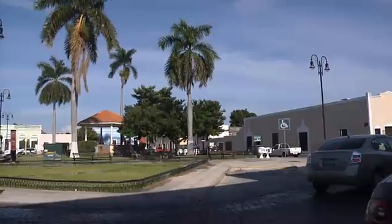This place had fallen into pretty bad disrepair. It was really in bad condition. So what they've done is they took up every bit of the street all the way around this park and all the way down some of these streets around here, took all the brick up, and they've also buried all the power lines, which makes such a difference, and planted new grass and put new everything in here.